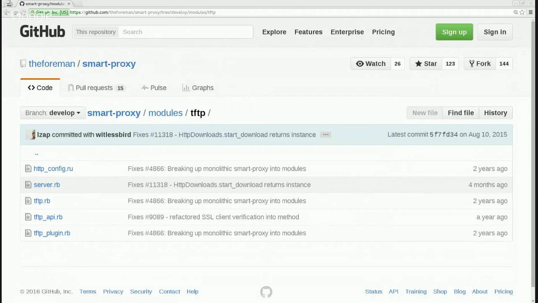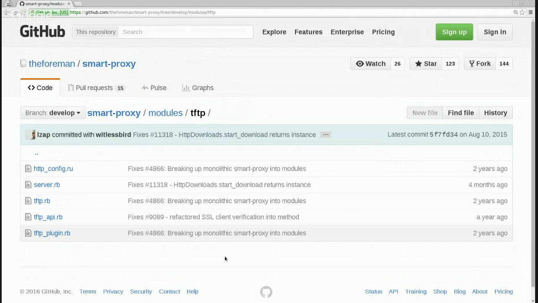Depending on whether you've already written plugins for Smart Proxy or are just curious about it, you may already know what I'm going to say, at least in the first part of this deep dive. I'm just going to have a somewhat brief overview of what we currently have and what it takes to write a very basic plugin. As you probably all know, we use Smart Proxy in the Foreman project to provide APIs over various services such as DNS, DHCP, etc.